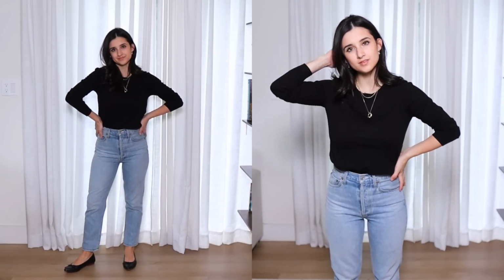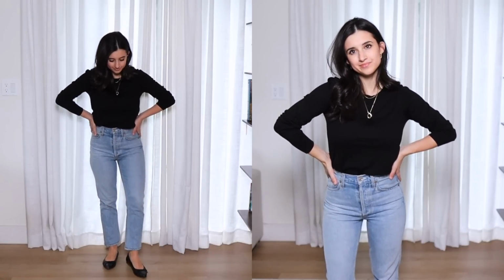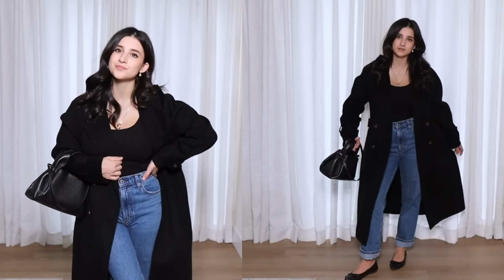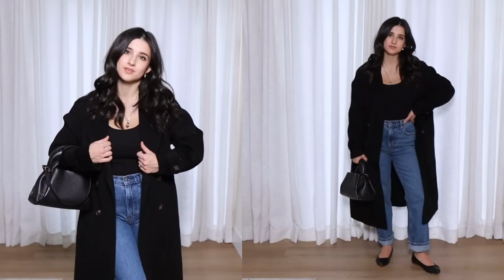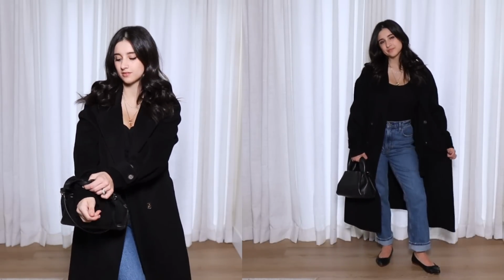I have only one exception to this, but the jeans I'm wearing today have no stretch. They are really, really nice, and you would think they're probably uncomfortable. No, you wear them out, they mold to your body shape, and they just look fabulous. So I highly recommend firm jeans over jeggings. If you want to wear something stretchy, go for a legging and style around that. Either wear jeans or go for leggings. This in-between just doesn't look good.